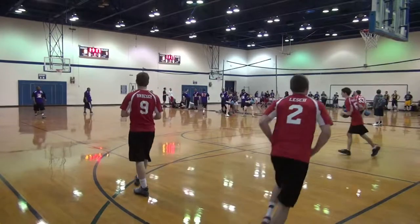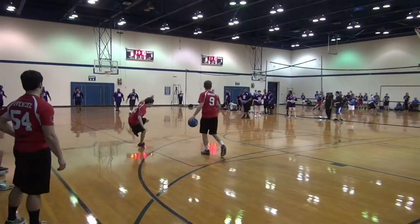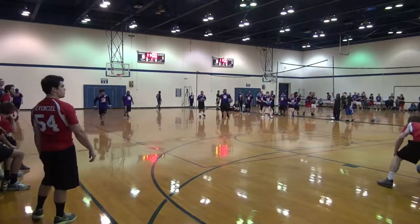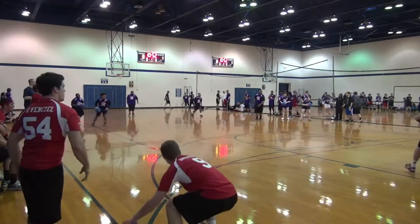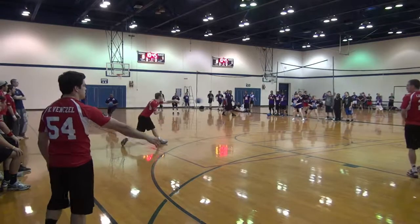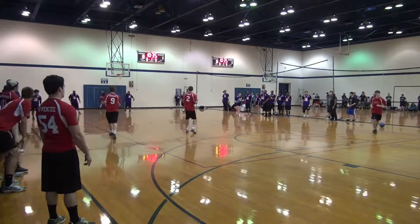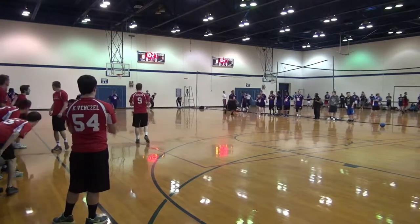Catch there by a Miami player, brings back in one of his teammates. Number 2 coming back in for the Red Hawks. Number 60 for Northwestern State going out there. Nice attempt at a cross court there by number 48. Just misses the Miami opponent. Number 9 takes out Brittany Rogers there on a cross court throw. And number 2 for Miami going out there on a shot to the chest.